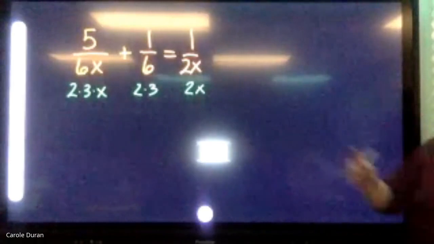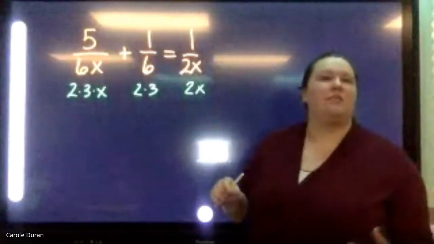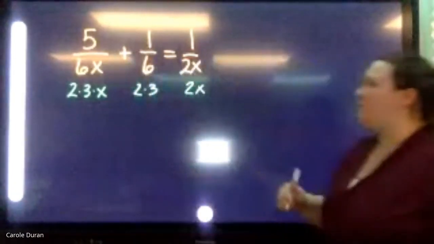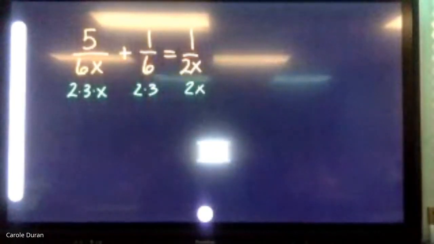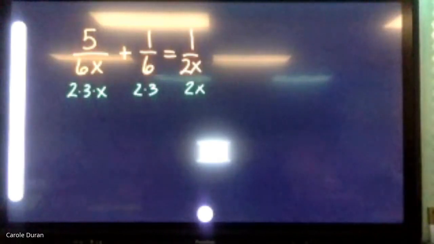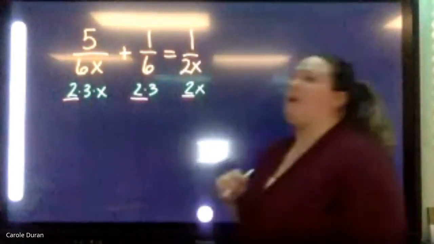Because I will see that they all share this 2. So I need to break it down into whatever the smallest element is to see if they have it in common. So now that I've done that, I'm going to go through and underline anything that all of them share. What they share doesn't have to get multiplied, but anything else does. So I noticed right away that they all have a 2 in them.